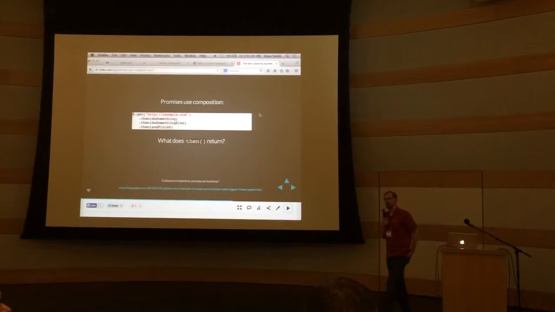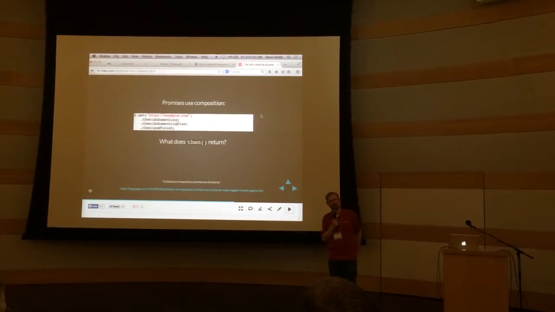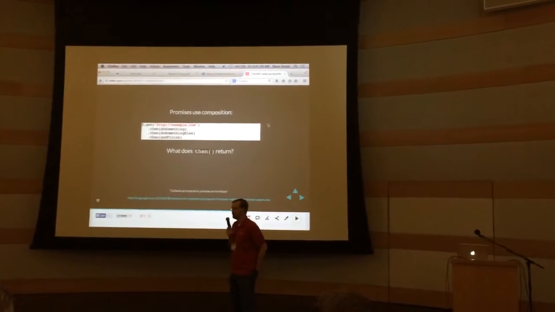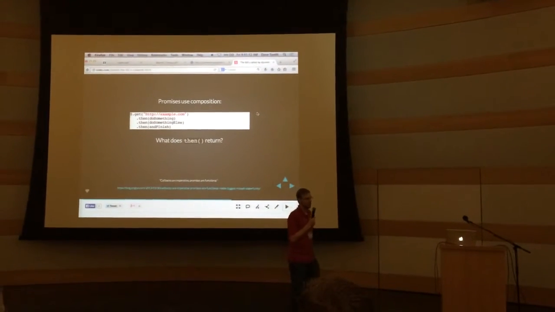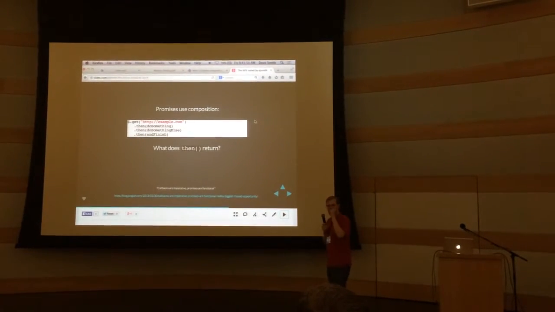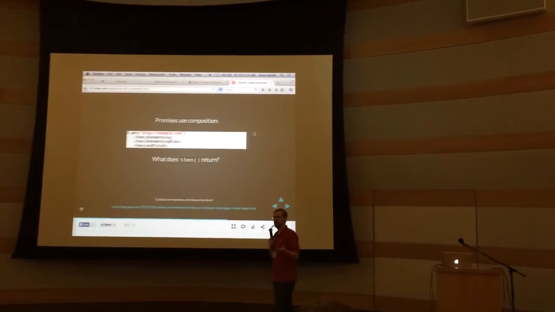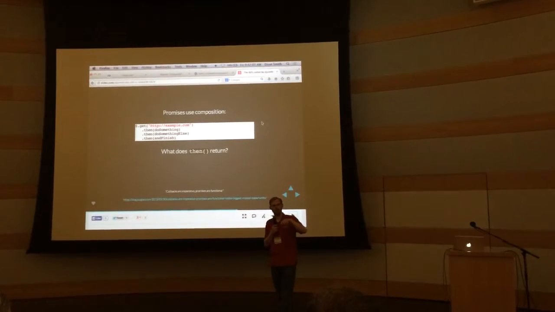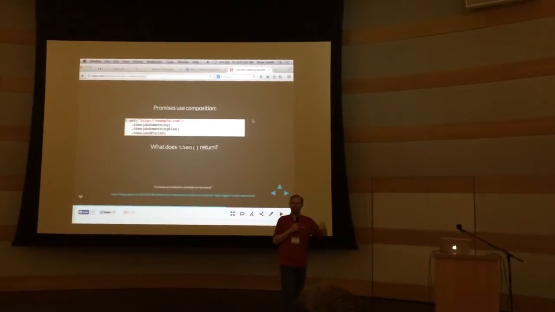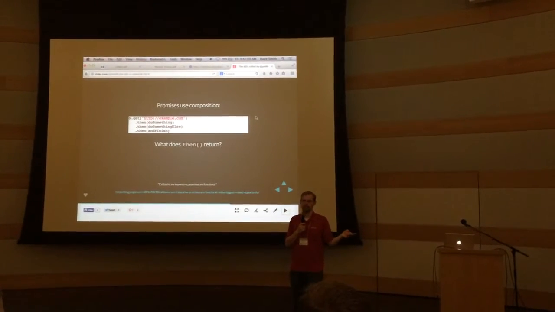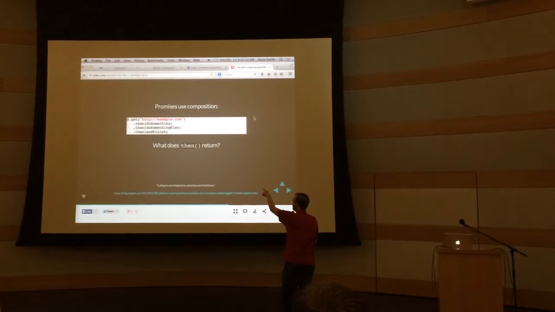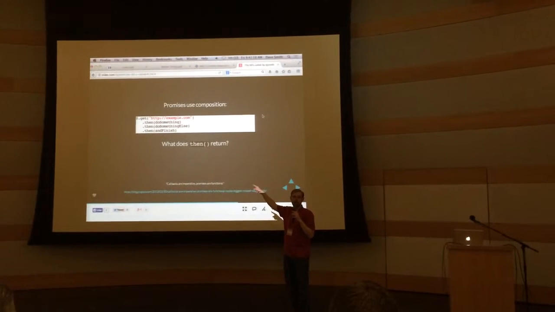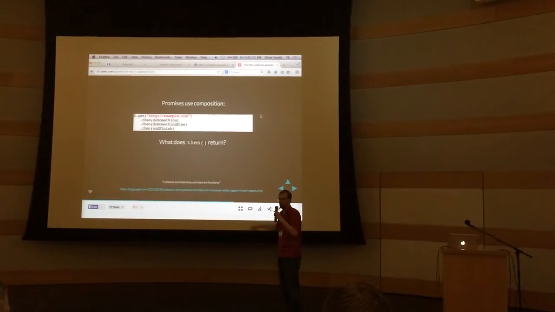Promises use function composition. It's actually promise composition. It's not really functions. There are functions involved, but what you're composing is promises. Here's an example from jQuery. jQuery has the get function, right? I can get a URL, and what that returns is a promise. A promise has a then method on it, right? And when I call then, I can pass in a new function, and then returns a new promise. And then I can call then on that promise, and that returns a new promise. And you can chain them up. At this point, the original promise, you don't have it anymore, it's gone. But what you do have is a new promise that works just as well. It comes out of the back of the then.